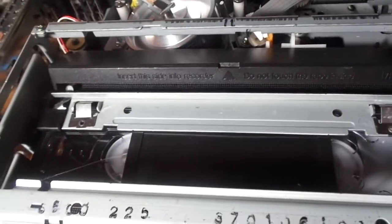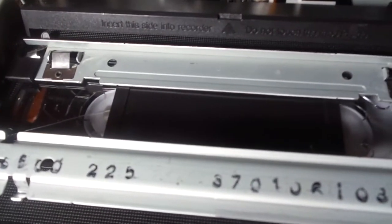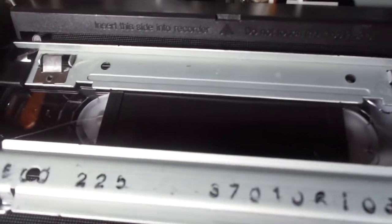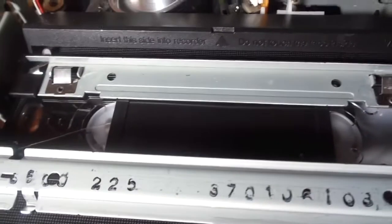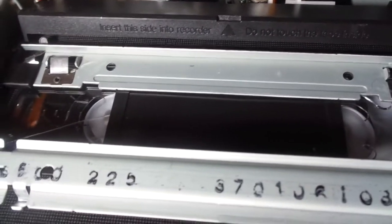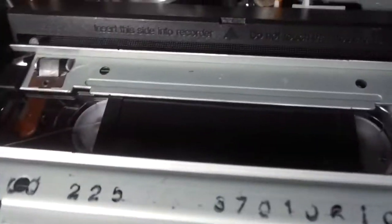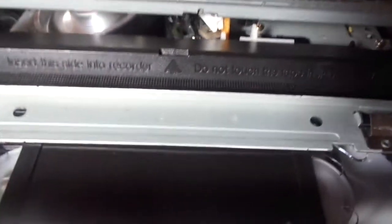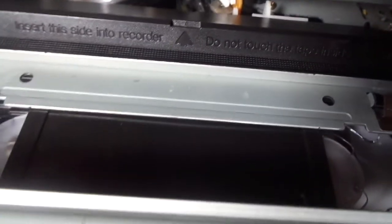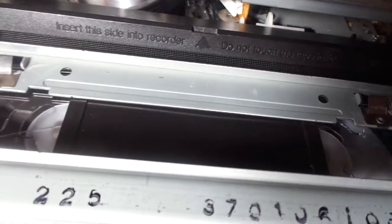So, Mr. Magnetoscope, who I actually talked to online, he was like, when are you going to review this? Do you know when you're going to review this? And it sounded like he was looking forward to it, so I might as well do it now. I did review the Symphonic 2 days ago.